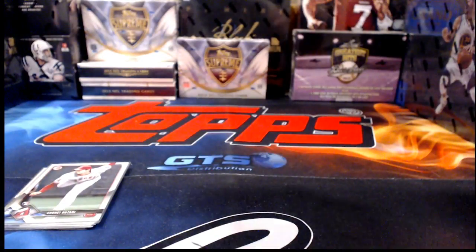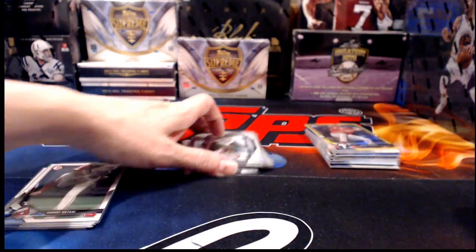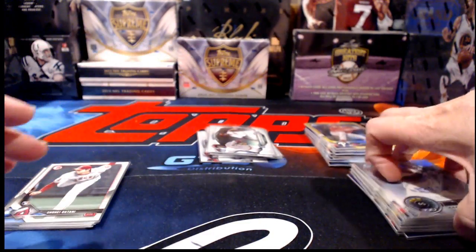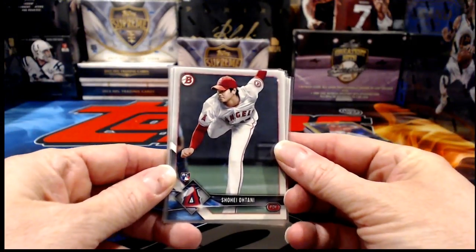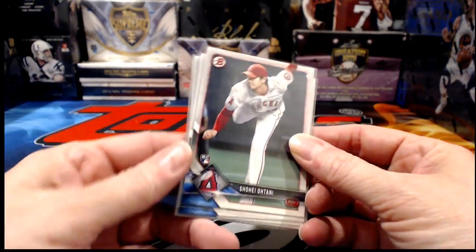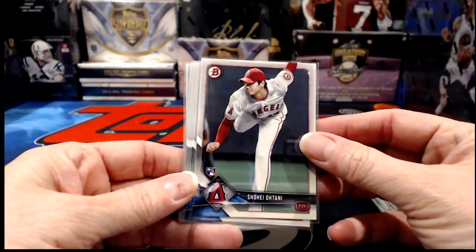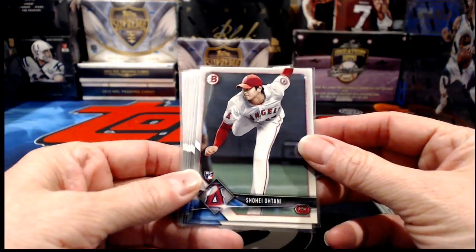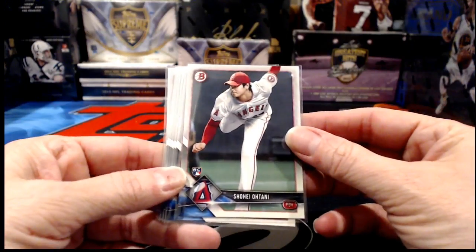Well, it is time to recap and see all at once here what we have managed to pull out of this back half of this case. And I will put the spreadsheet information up again after we recap. So if you missed it earlier and you want to see your shipping info, or you want to see the stuff that's coming up for bid over the course of the next few days, we'll have all that up after we run through our recap here.